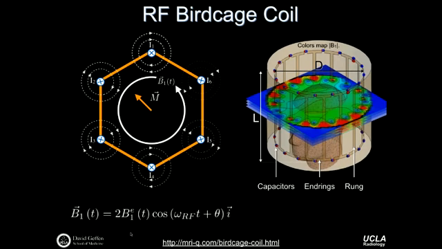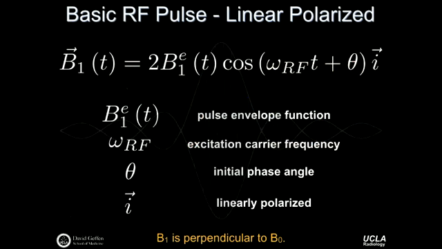So, okay, so what is this saying? It just says that at the end of the day, we can say that the B1 field that's generated in a system like this, we'll explain the two a little bit later, but we have some envelope function, which we'll also talk about in just a second. What I first described was actually the circularly polarized field. This field here is actually linearly polarized. You can see it's only oscillating along the left-right direction, or the I direction. And I'll talk about the advantages and disadvantages of linearly polarized and circularly polarized fields in just a second.